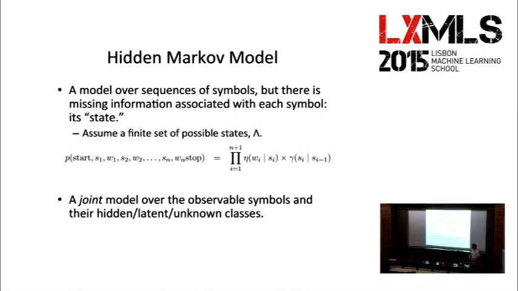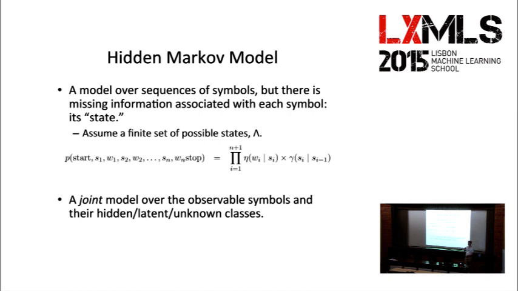And when we define the probability distribution, we're actually going to define the joint distribution over the sequence of symbols, W1 through Wn, like before, and also the sequence of hidden states, S1 through Sn. So there's one state per word, and we have to define a joint distribution over both. And the form of that distribution looks very similar to the class-based model that we just saw. Each time we generate a word, we first have to generate its state given the previous state, and then we generate the word given the state. Two things get multiplied together.